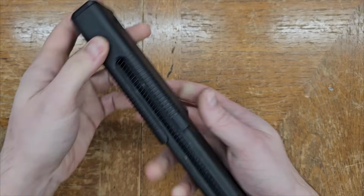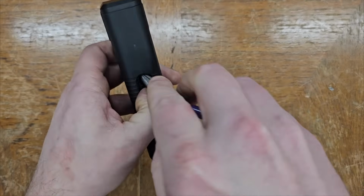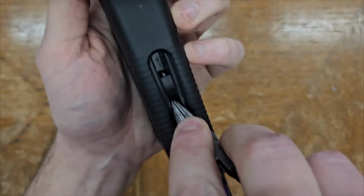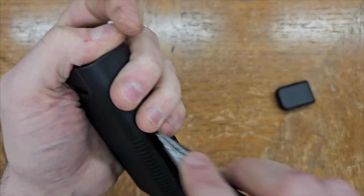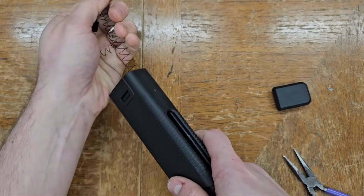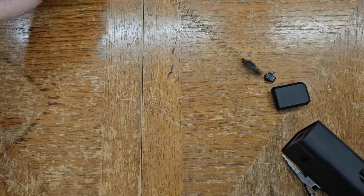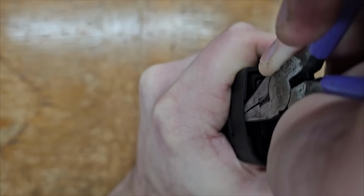To take the mag apart, we first need to remove the base plate. This can be done by pulling up the feed spring so that the end piece is pulled off the base plate, which can then rotate 90 degrees and come off, freeing the spring and follower. This extension is actually just a plastic sleeve retained by two tabs at the bottom, and removing it requires pulling it up the mag while carefully prying out the plastic on either side of the tab.